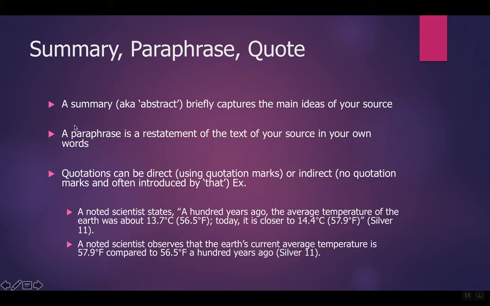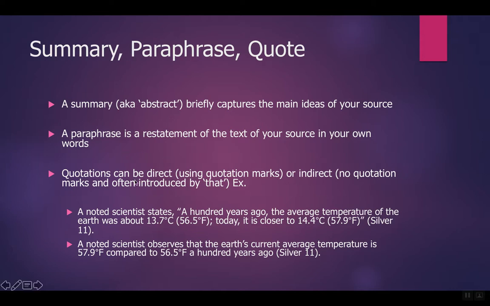The next is a paraphrase. Basically, it's a restatement of somebody's words. So maybe they have a quote and you're like, oh, that quote's good, but I think I can clarify it or make it work better in my paper. That's fine. That's why we paraphrase. But you still need to cite that paraphrase, because that idea isn't your own. It's somebody else's, and you want to make sure you give credit to that author.